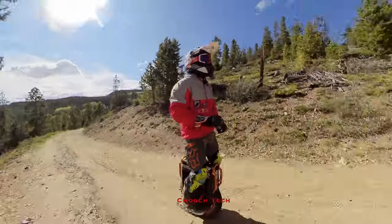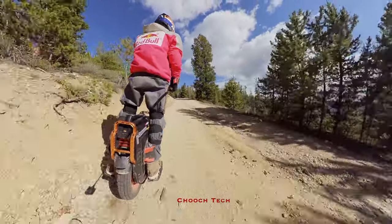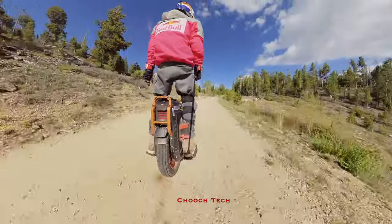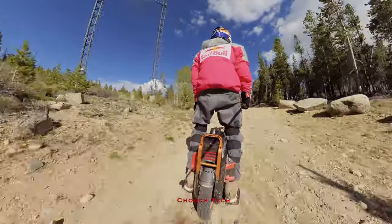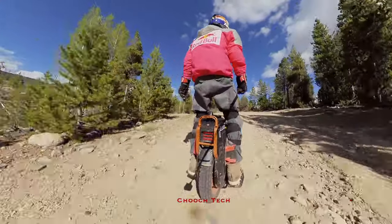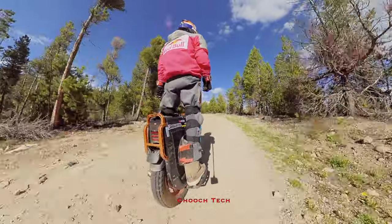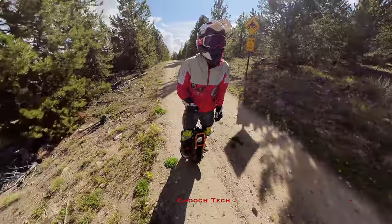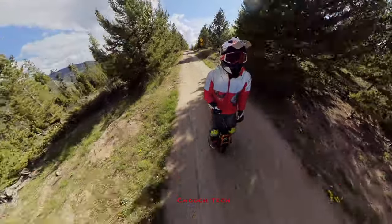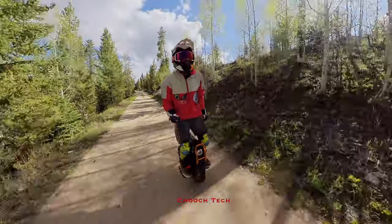It is heavy, but dude, once you're on it, does it look like the weight's bothering me at all right now? Really, does it look like the weight? While I'm riding it right here, would I want a lighter weight wheel? No. The weight and the suspension and the size of the wheel are just eating these rocks and all these little erosion spots that may come up. You don't even notice them on a wheel like this.